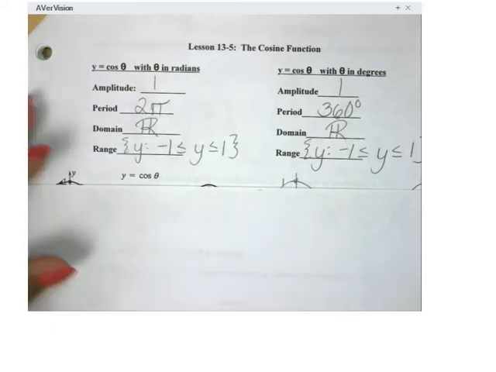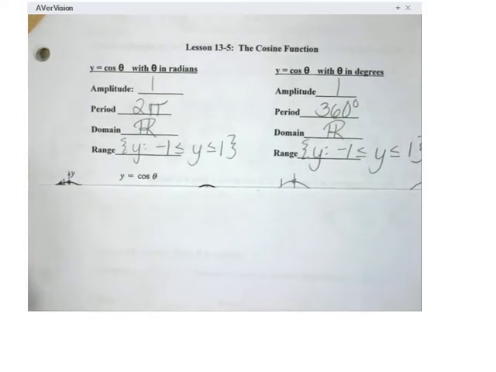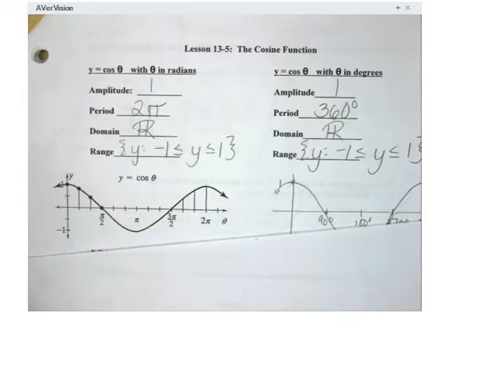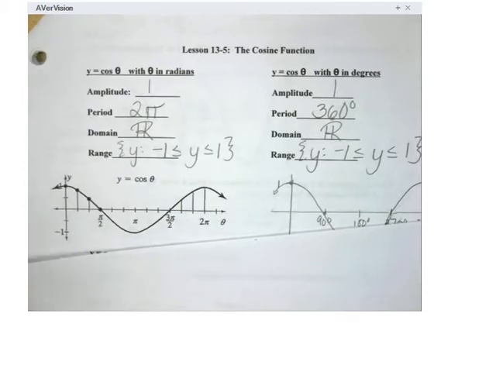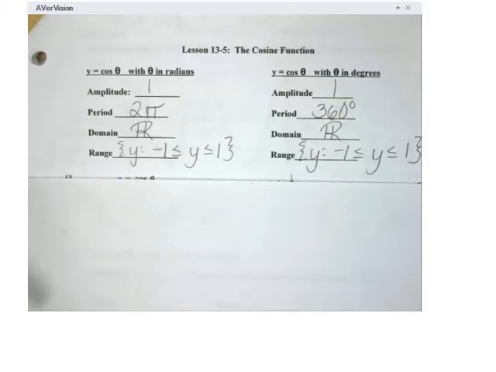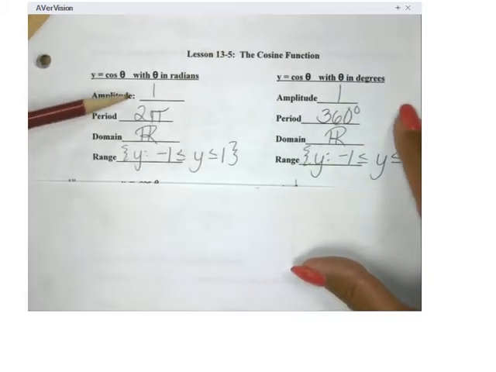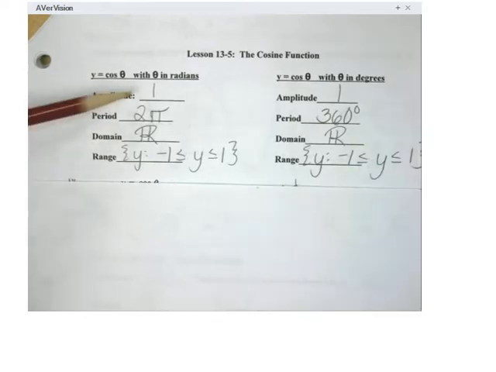We're now ready to look at graphing the cosine function, and you can see from your picture here that the graph of a cosine function looks very, very similar to a sine function in that it is a periodic function. And so if we just take a quick peek at the graph, we can see that the amplitude is going to have a similar characteristic, that from the middle of the graph, the amplitude is 1.